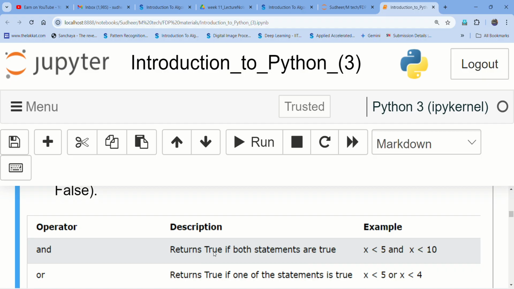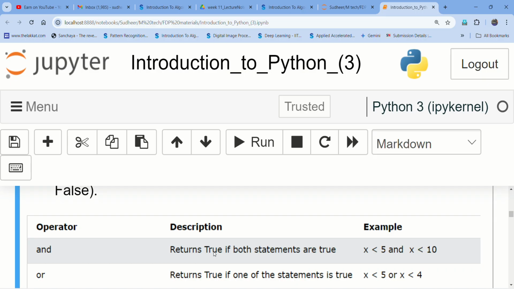Otherwise, if window 1 is closed and window 2 is closed, air circulation is not possible. So air circulation is 0. Window 1 is closed, window 2 is open, air circulation is nil. Window 1 is open, 2 is closed, whatever combinations, or both are closed, then also air circulation is 0.